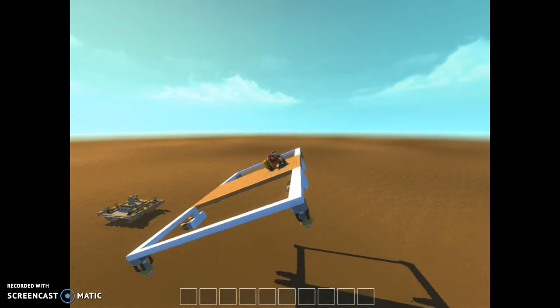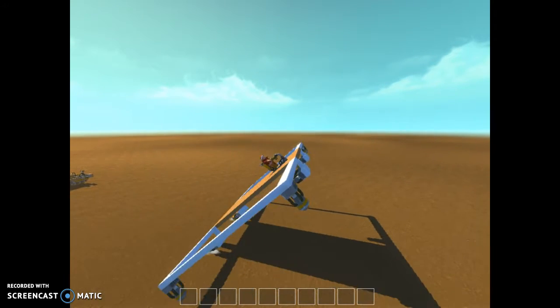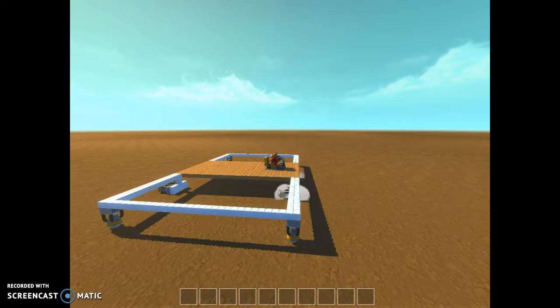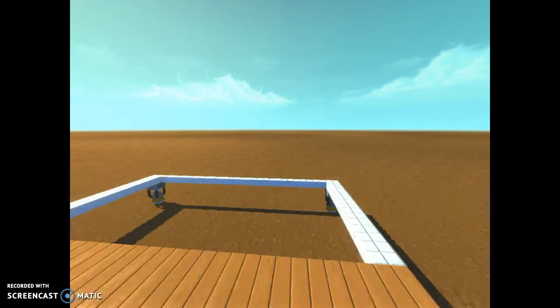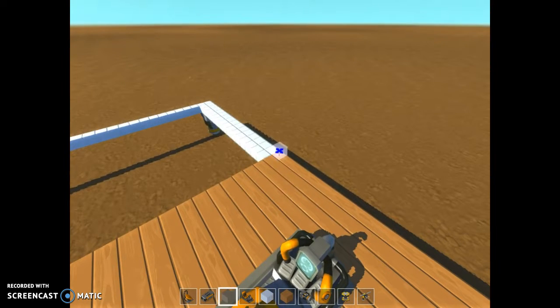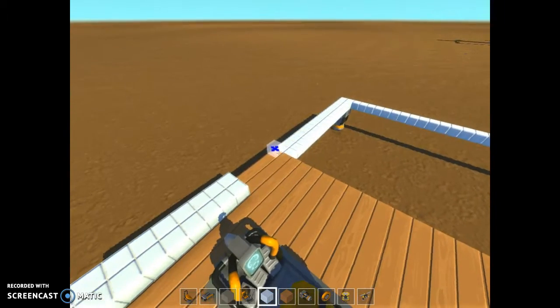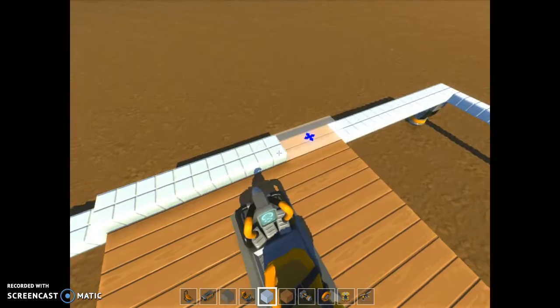Oh, why is it back heavy? More weight in the front? Maybe it's because of the forward momentum. It's probably it. So, I wish I would have tested this before I brought you guys back.